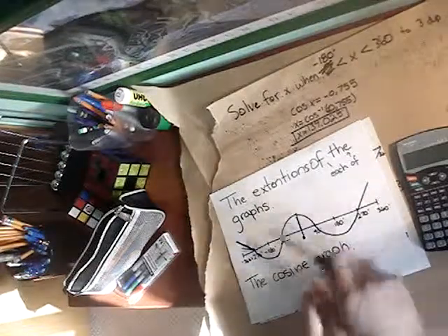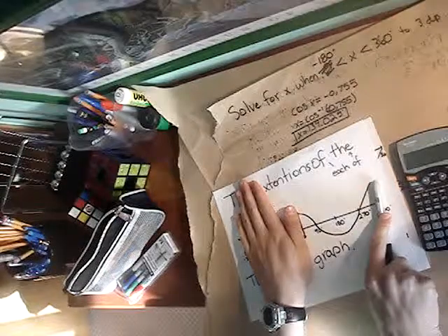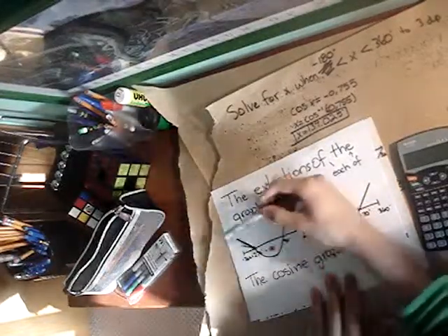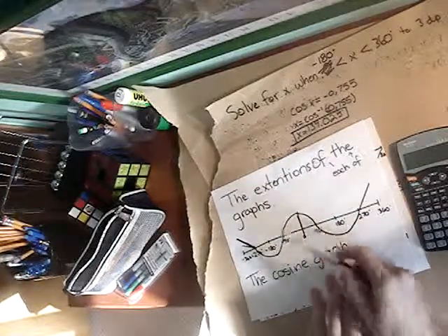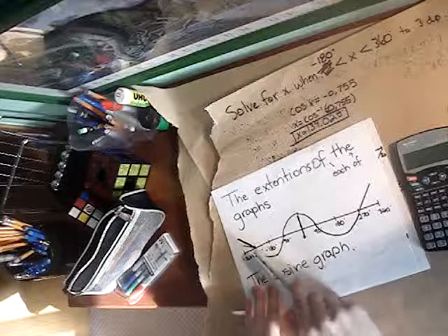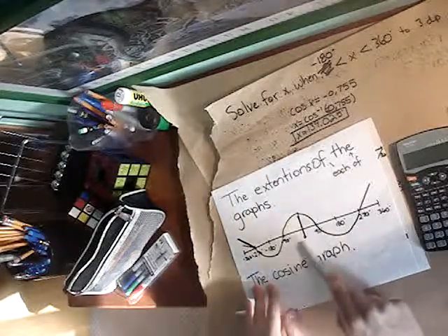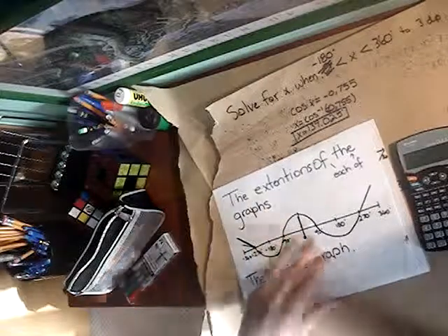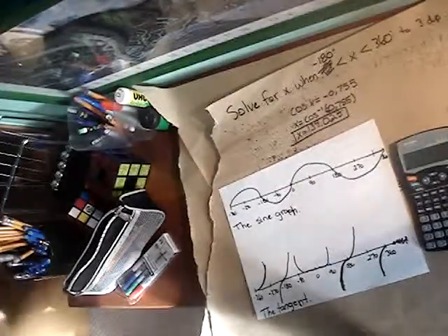You see here I've drawn out the cosine graph. Now last time we only looked at this half, the positive side of the graph, but this time we're also going to be looking at the negative side. So as you can see, it still touches the same degrees, 90, except on this side negative 90, negative 270, so on and so forth.